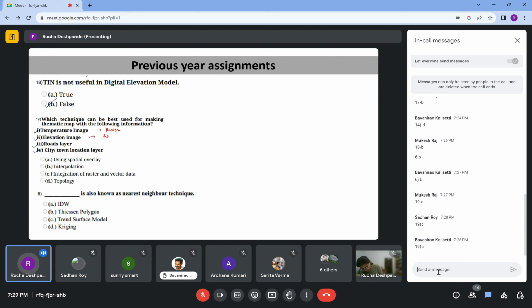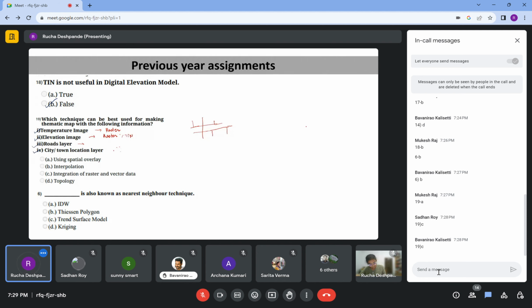Elevation image is also a raster image, or it can be a TIN image. Then we have roads layer. So roads layer in a small scale map will be a linear feature, right? And this city or town location layer will be a point feature.